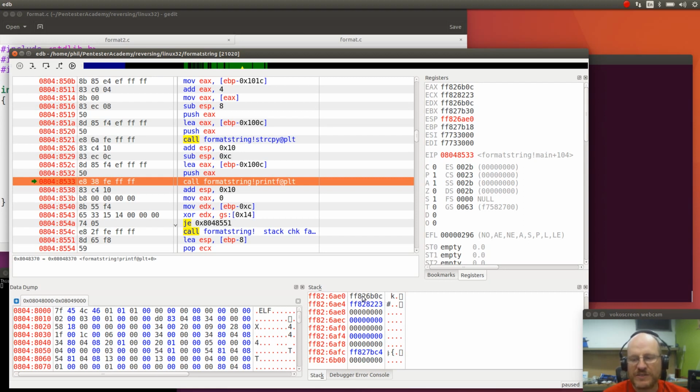So it's pointing to my string at a certain location. And that location is on the stack. So it's FF826B0C. Now, what I need to do is count how far down do I need to go here.